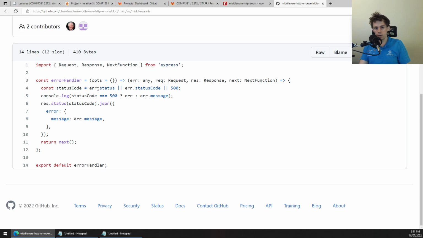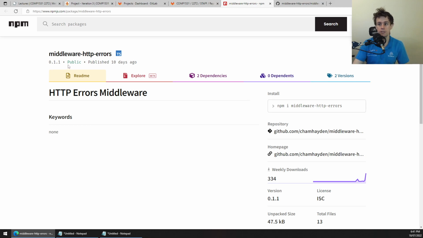So it is a 1531 specific thing, and the reason we did this was to show you how powerful package managers and libraries are in the world of software engineering, so that we managed to go and publish something. 334 people downloaded it. Whoa. It's probably because we included it already, I guess.